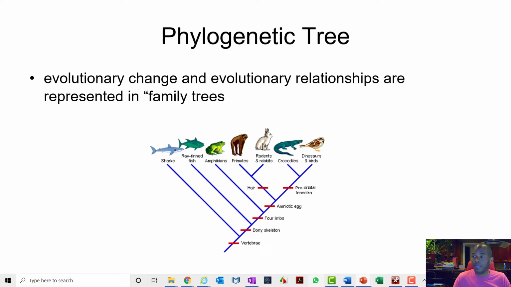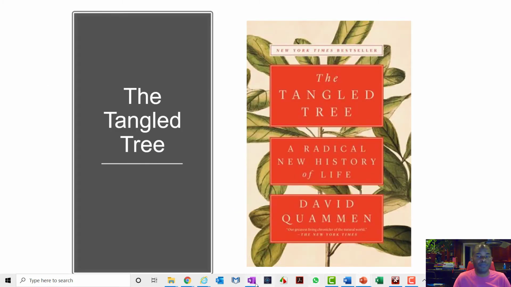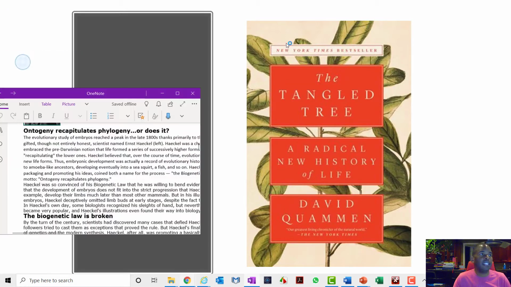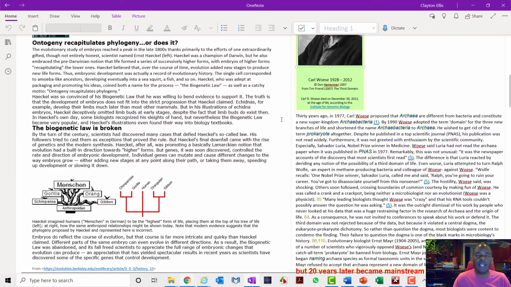Once again, I'm going to come back to that book, The Tangled Tree. I really like this book because there's so much that is not told in the textbooks. There's so much that's not told in our typical classical lessons. Everything is, there's A that was discovered, and then there's B that was discovered. C relied on B's information, and A's information, it's all very linear. But science is riddled with many conflicts and many disagreements and many people being ridiculed and bullied, to be honest. I can use that word.